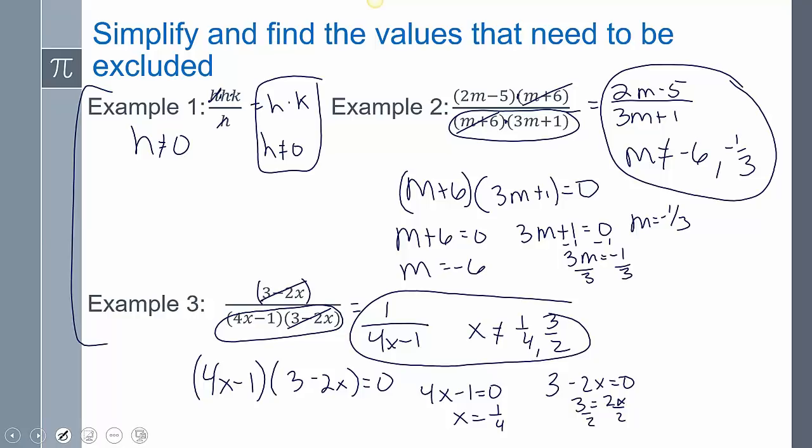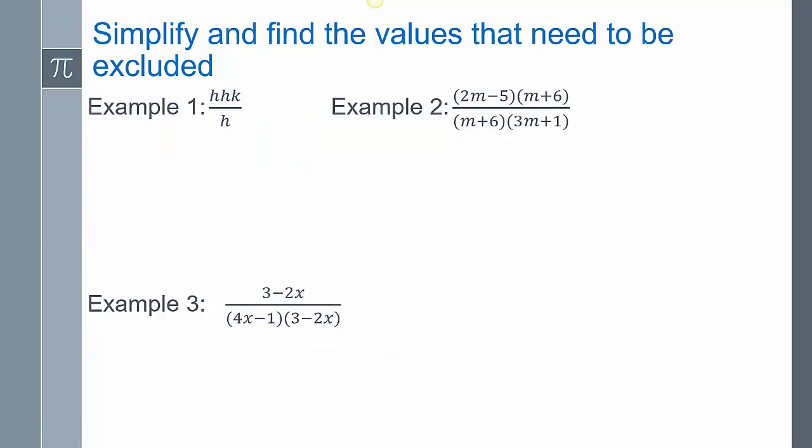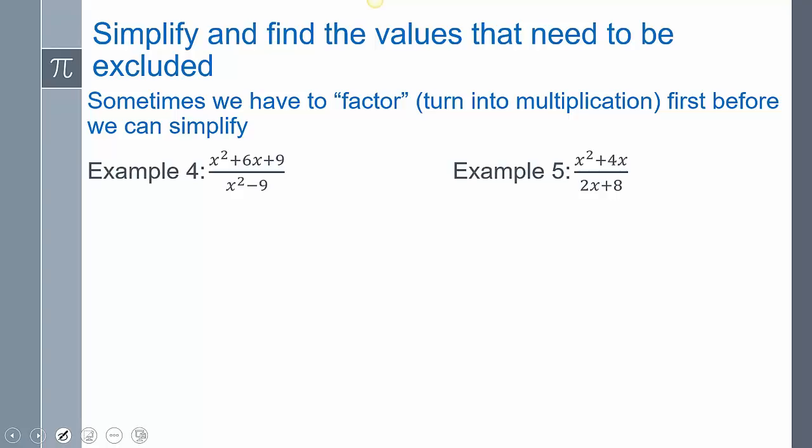Now you guys should get these down. These are good examples. Now sometimes we're going to be getting scenarios in which we're going to have to factor first before we do anything. So another really bad instinct that we have is a lot of the times we look at these 2x squareds and we think, oh, they must reduce because I see the same thing top and bottom. And that's why I emphasized in the beginning of this lesson, you can only reduce common factors. That phrase factor means multiplication. Literally means multiplication.